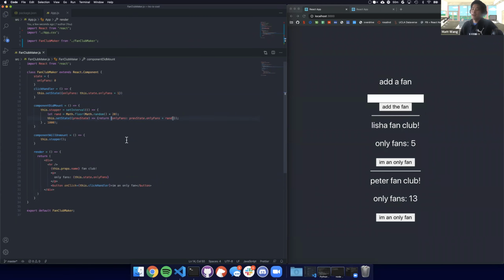So even though in our case, it doesn't really matter, I think you should still always use this pattern when relevant because it's good practice and it'll kind of ingrain into your head that this is the right way to do it. Sound good? So every time your state depends on the previous state, you should always use this previous state callback function. The only time you shouldn't use it is if the state doesn't depend on the previous state. Like, you know, in our input example, we don't care what the user had typed previously. We just care about what's in the box right now. Make sense? Okay, great.